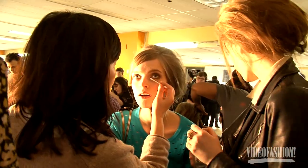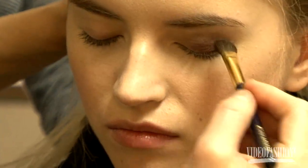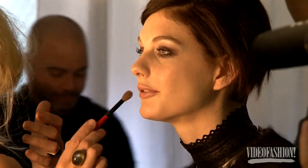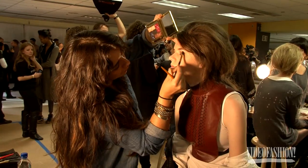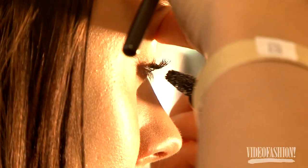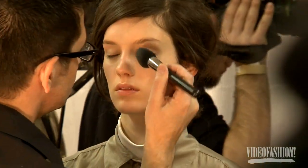All those girls are very young — they have gorgeous skin, they don't need that thick layer of foundation. It's a crystal pink lipstick, and on the cheeks it's a very pastel-y, rosy beige blush, very low on the cheeks. If you put it there, it's very girly; if you put it higher, it's more of a grown-up young woman. I want the skin to look fresh and not made up.